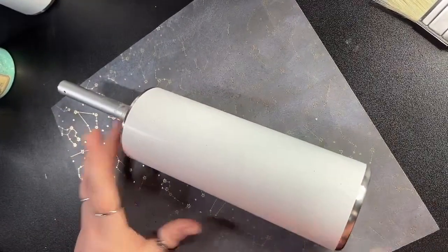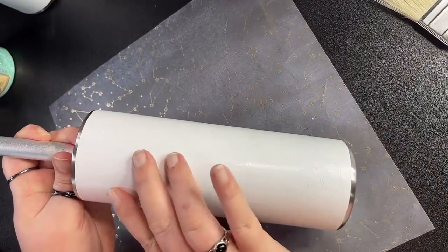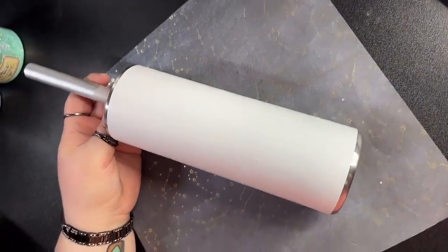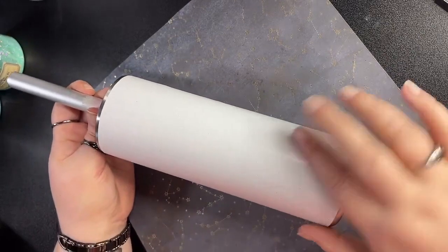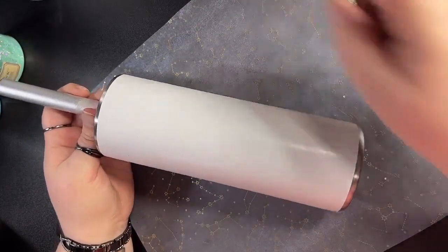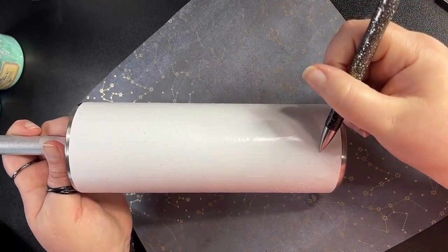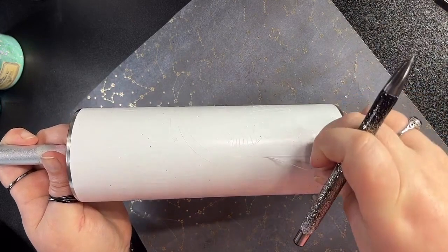All right, so I know some of this is going to be outlined in black. I don't think I'm actually going to outline the moth itself in black. I think I might outline that in a blue purple color, kind of make it look more subtle. But most of the rest of it will be black.